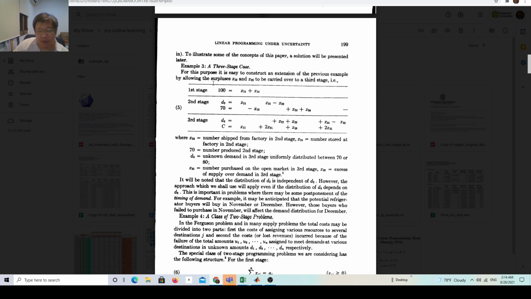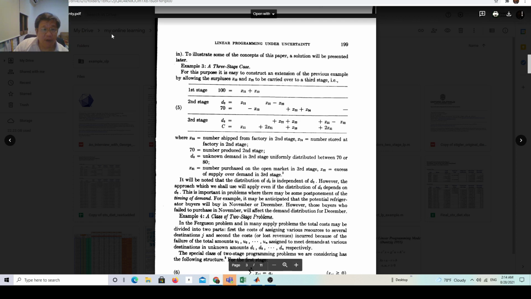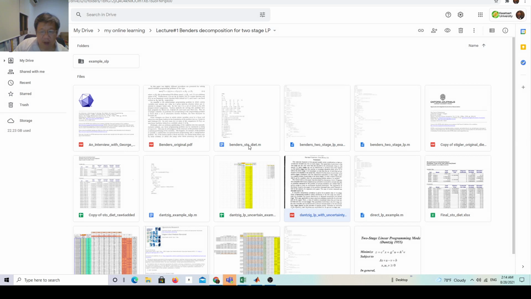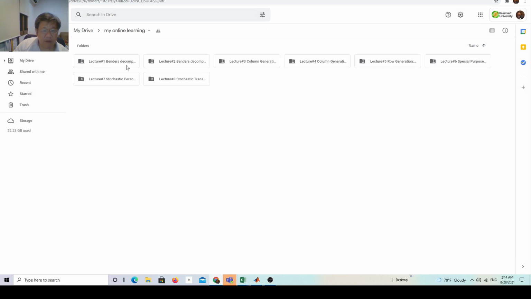You will see that there's some difficulty: our existing procedure from lecture one cannot be used to solve this type of problem. So we need to develop a new way to make it more efficient to solve the problem. I hope that you go back and review all the detail in lecture one first, and then next time, in the next clip, we'll start the detail of lecture two.